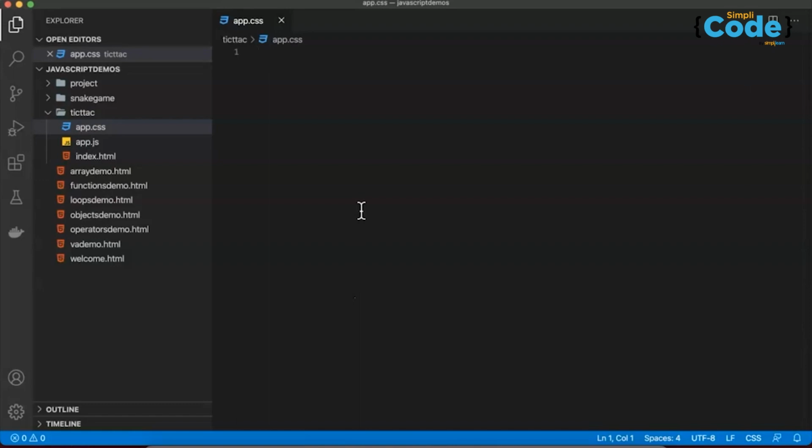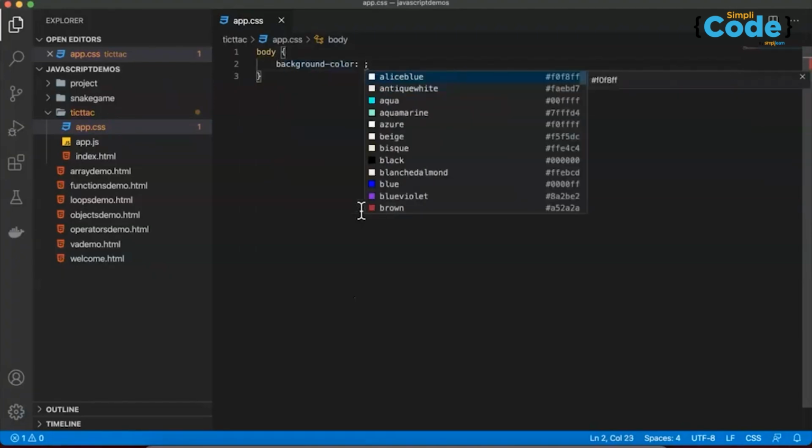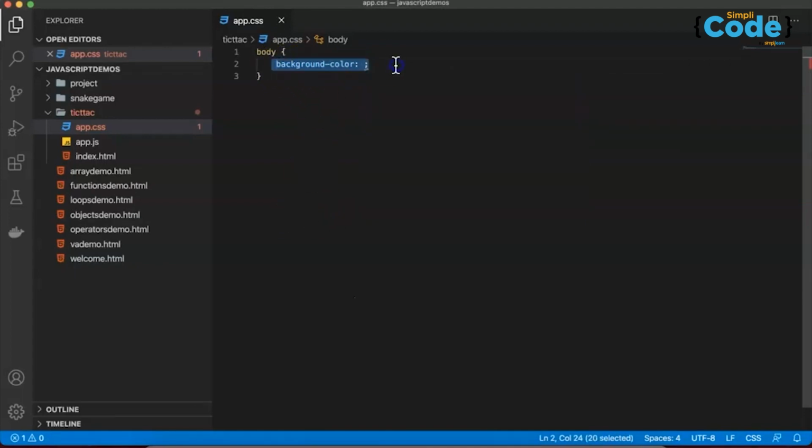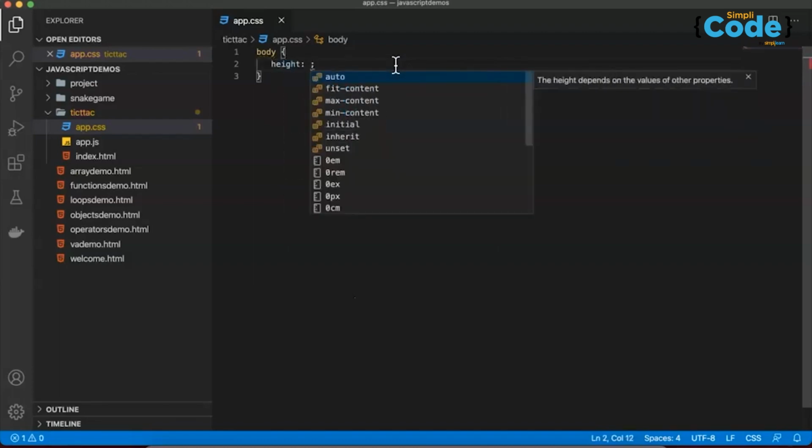Now from this point onwards, I would like to start with my basic functionalities. Let's start with the first feature called body. With my body, some basic settings I would like to do, like background image, background color. Background color, I can just use it as white, but I don't think it's really needed. Otherwise, leave this background color because it's by default going to be white only. And now, next would be called height. Height will be 800 pixels.